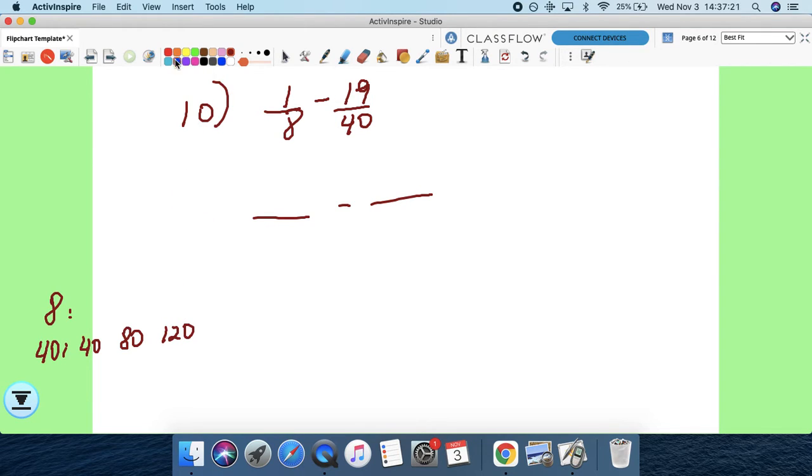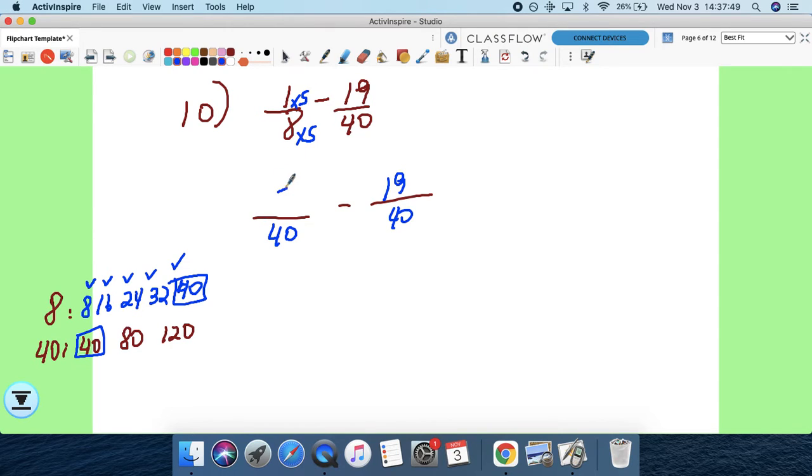So let's do 8 times table. 8 times 1 times 2 times 3 times 4 times 5. Oops, there it is. 40. I'm going to put 40 over here and 40 over here. Well, here's already 40, so that's okay. Yeah, no changes. But what about the 8? 8 times 5, and then times 5 here. 1 times 5 is 5.